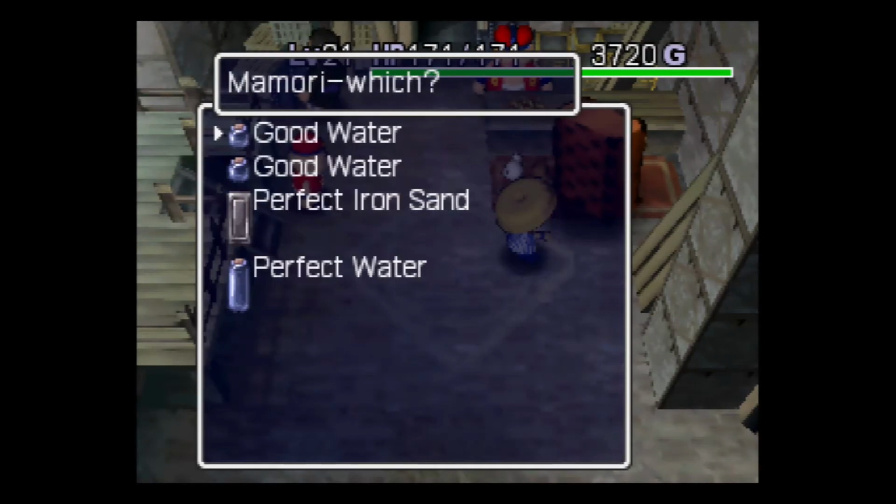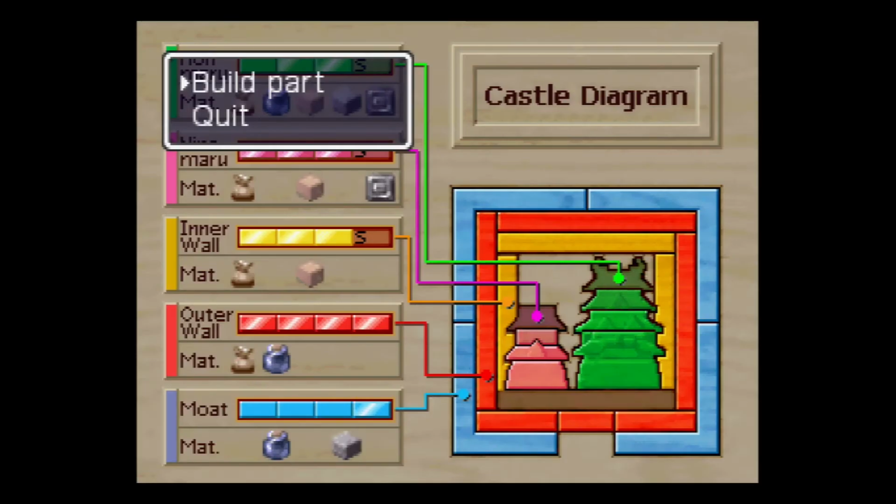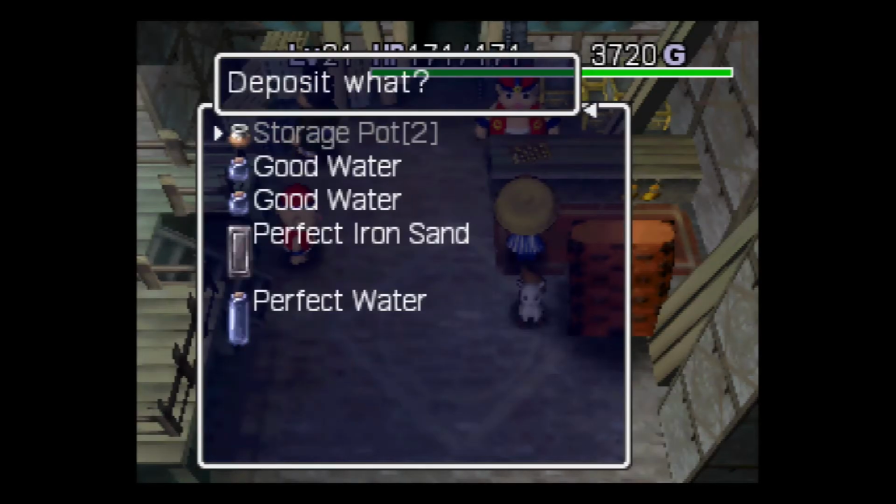But can I take all of... You're not full. So this does actually pay attention to what you're carrying. Well, that's nice. Can I deposit my stuff here? Will you take it all?